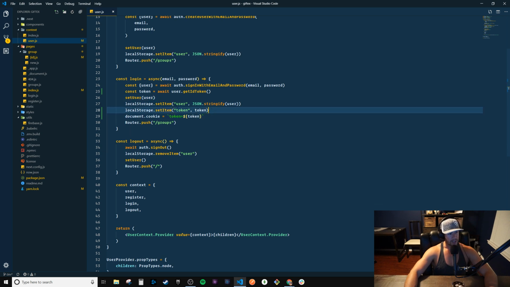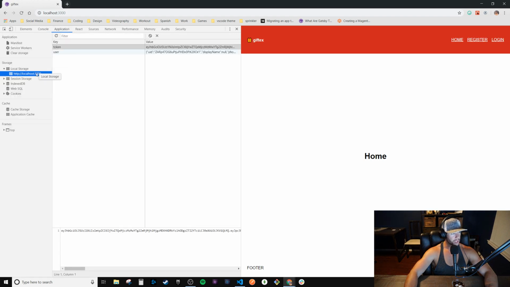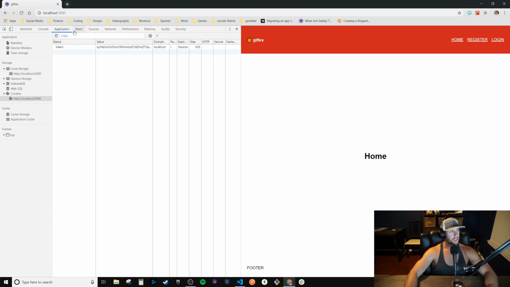So after a login, I should have a token in local storage, which I don't think is needed, and a cookie set here: document.cookie token equals token. So let's see. Let's go to the application. Clear out everything. Let's clear out local storage, and let's clear out cookies. And we will hard reload the page and start fresh.